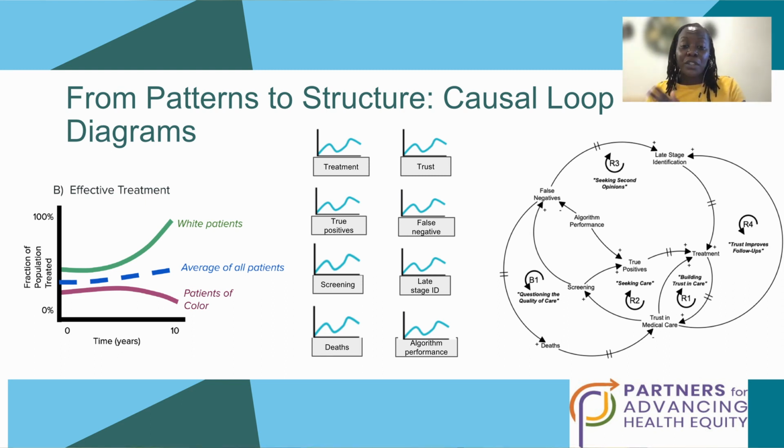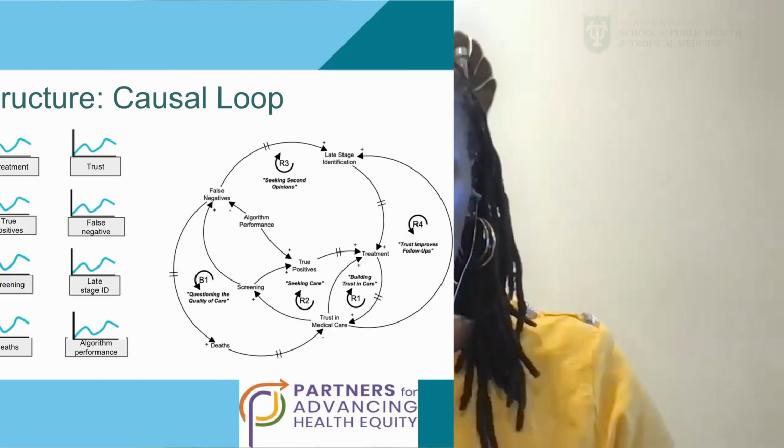The importance of doing that is that when you have this full set of deliverables or outputs, what you have is an actual visualized dynamic hypothesis of the problem at hand, which is just a theory about what structure exists to create the reference mode. If you were doing this on your own, this would be your own dynamic hypothesis. But when we translate this to a group setting, then you have a consensus about the dynamic hypothesis that's creating the problem over time, or the reference mode. So that's the context in which you get to creating the causal loop diagrams and then doing this in a group model building process.